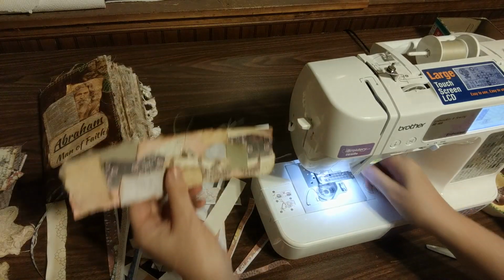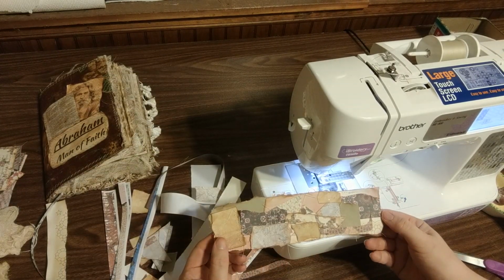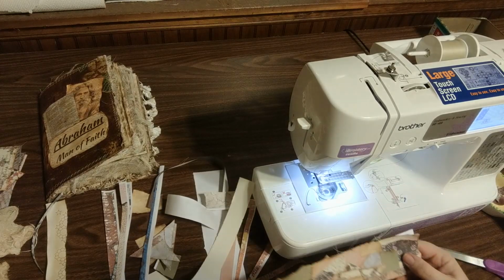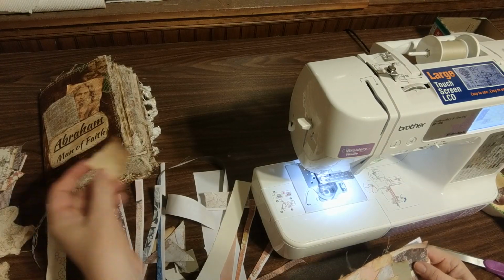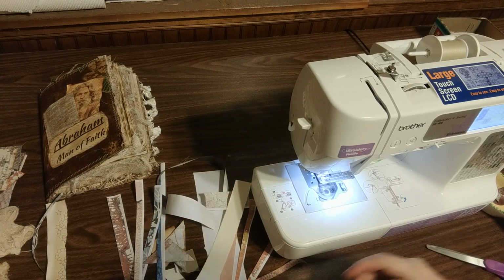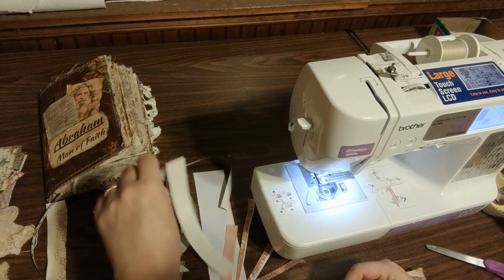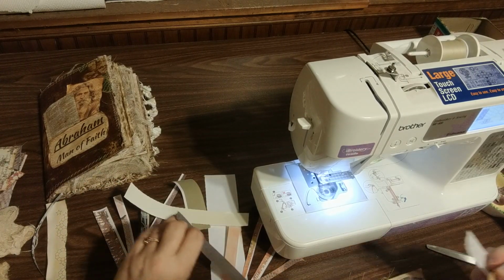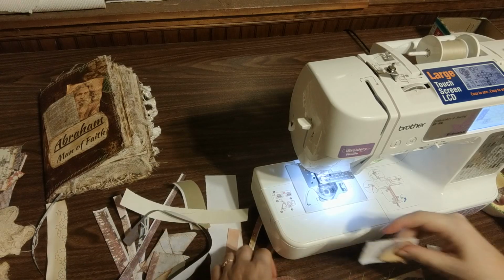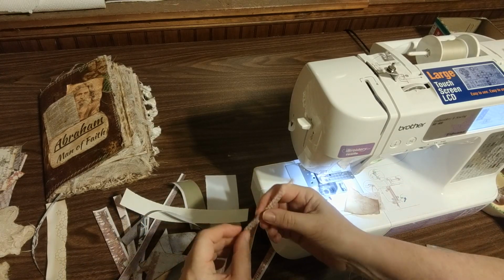Okay. What else do I want to cover? See, now this looks pretty good right there. Let me see if I have any pieces that I really, really want to use. I like this a lot. I might use that. Might use another little bit of the map. What's this? Ooh, that's different. I don't have that anyplace. Oh, I really like this. Okay, so I think I'm going to use some more of this.